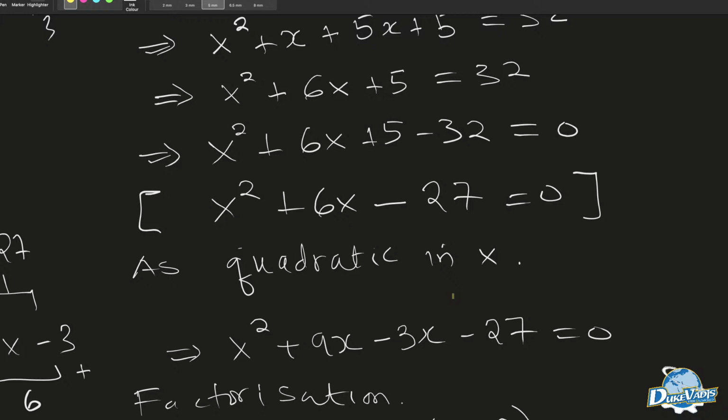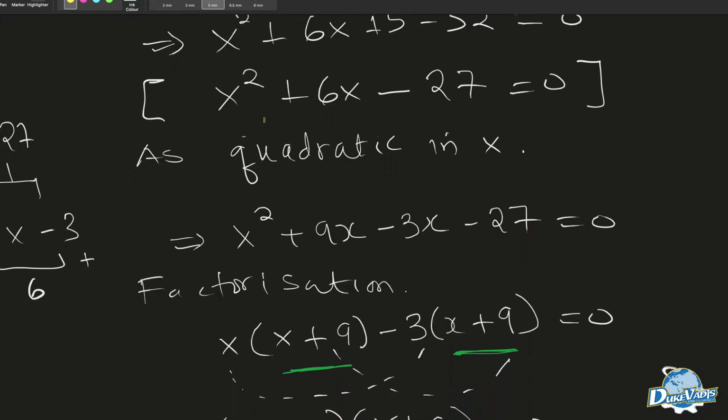As you can see, when we have an equation of this form, we say it is quadratic in x, because the dominant variable here is x. So we found ourselves the factors. We realize it's negative 27, and the factors that will help us get a 6 in between them are 9 and negative 3. So 9 times negative 3 gives us negative 27, but when we add 9 and negative 3, we get 6.